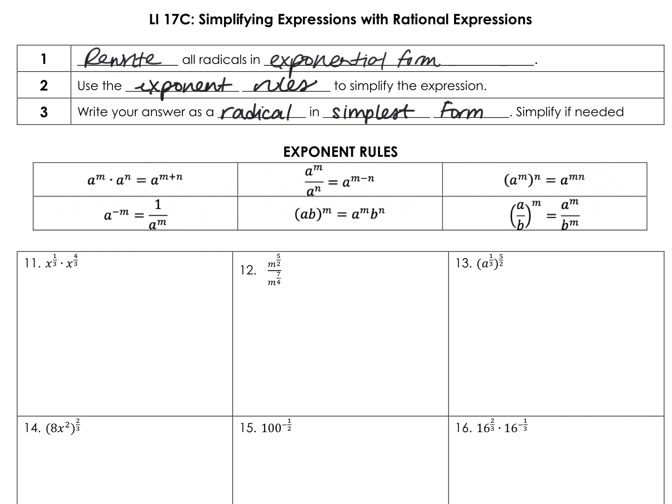Okay, first one. You need to look and see what's the operation happening. So these are already in exponents. We're not going to convert it then from radical form. That's already done. What operation? We have multiplication. Do you know what I do with my exponents? It's the first rule you see. You are going to add your exponents, okay? Add x. I'm going to call it x. If they have the same base, you could add your exponents.